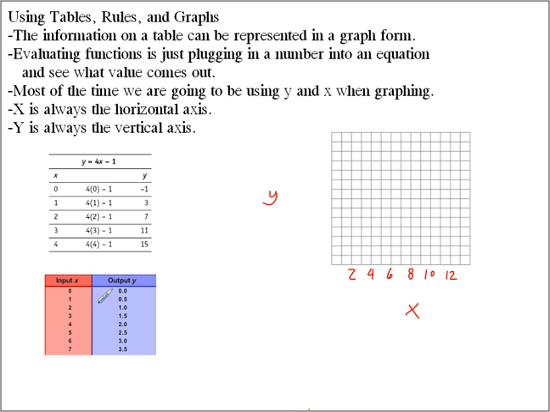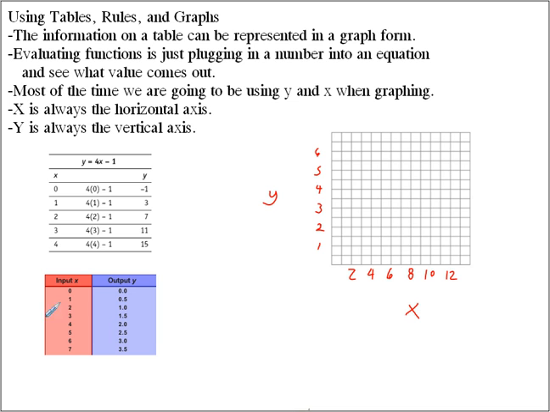So if we look here, now if we had the output values, we need to go up to 3.5. So for the output, well, this could be, let's start off, we know that we need to have some divisions here that are smaller than the ones here. So let's say that this is going to be 1. Then 2 more up is going to be 2. 2 more up is going to be 3. 2 more up from that is going to be 4. Then we got 5 and 6, and so on.